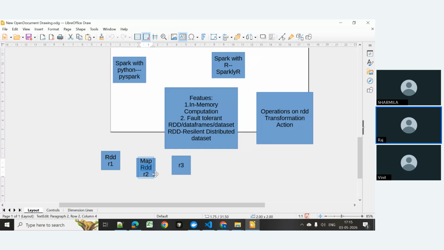We have to use the data frames itself instead of going for the data sets. Clear? Yeah. Okay.